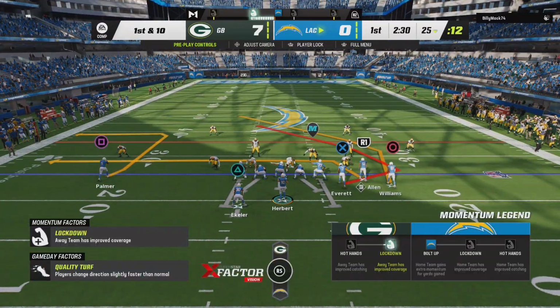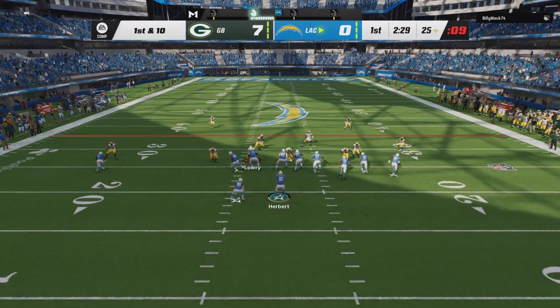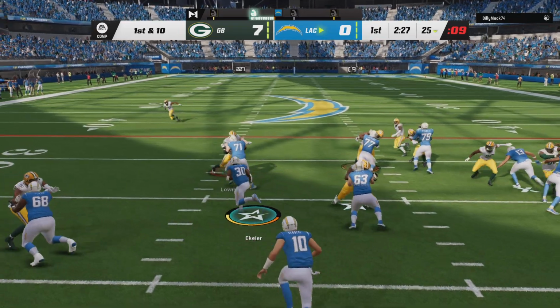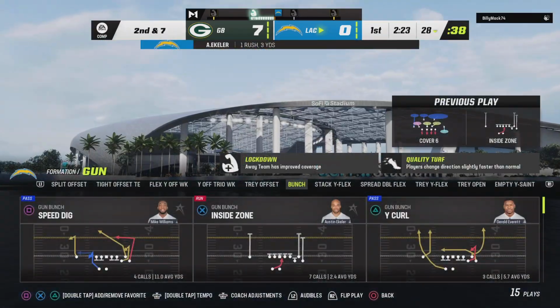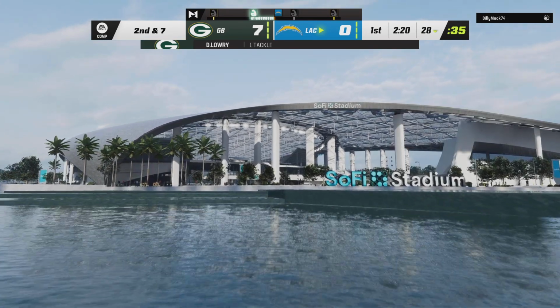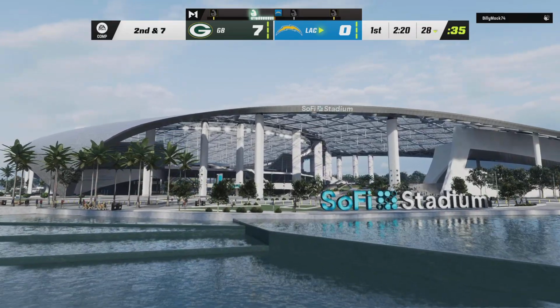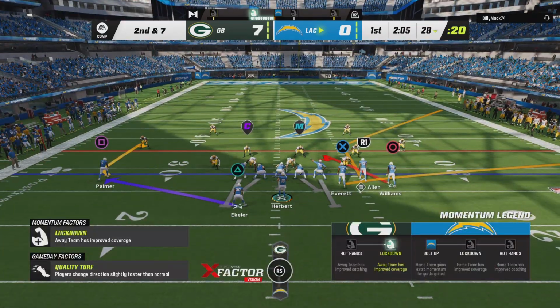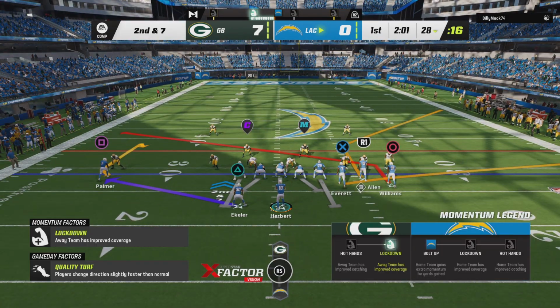Going to lead up the Chargers here, 1st and 10 at their 25-yard line. Here's Ekeler to begin the drive, and he's going to take this ahead for right around 3 yards, but no more than that. 2nd down. Well, it's time for them to be good teammates right here, and what I mean by that is possess the ball for a little while. Get at least 2 first downs. Give their defense a chance to settle down a little bit after they give up a touchdown.